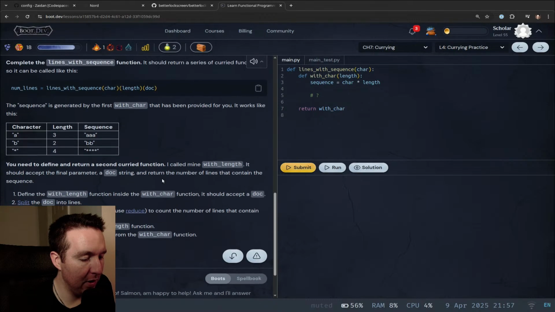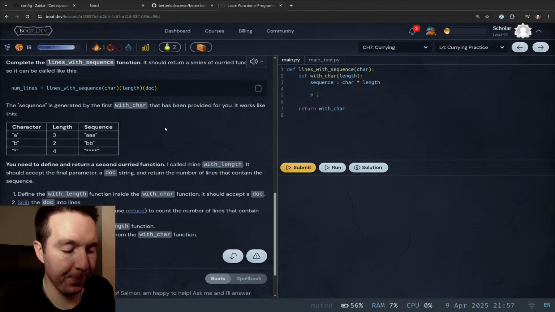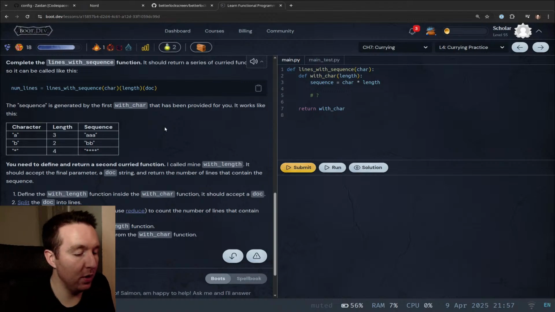The sequence is generated by the first function, with_char, which is provided for you and works like this. You need to define and return the second curried function. I called mine with_length. It should accept the final parameter, a doc string, and return the number of lines that contain the sequence.